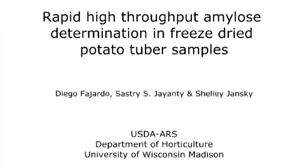This technique is being demonstrated by Philip Smith, an undergraduate student at the University of Wisconsin-Madison. In our lab, we're interested in breeding for more nutritional potato varieties. One way we can do that is to increase the amylose content in potato starch. High amylose starch is more nutritional because it has a lower glycemic index.